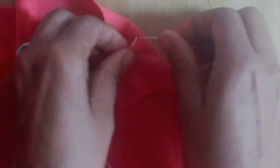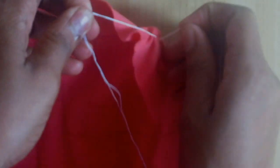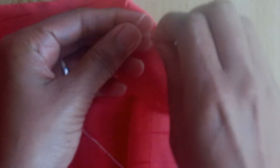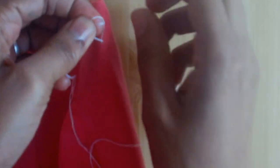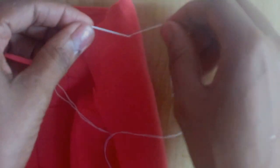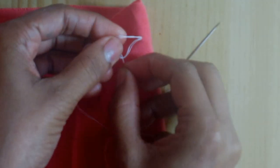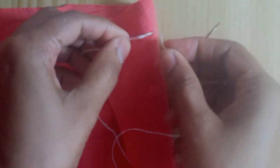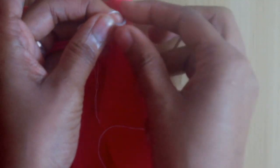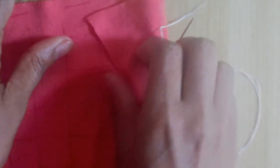There is the end of the thread. So I hold both ends together and just pull the thread to make it tight. And what I'm going to do is make a knot, 2-3 knots, to make it secure. And remember to use the thick cotton thread, and don't use the silky smooth thread, because the knot will never stay in place.